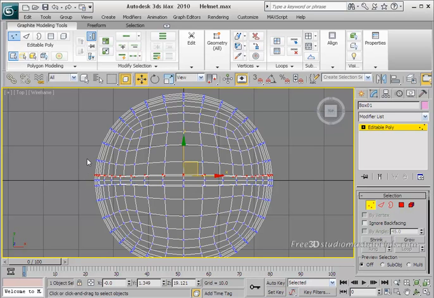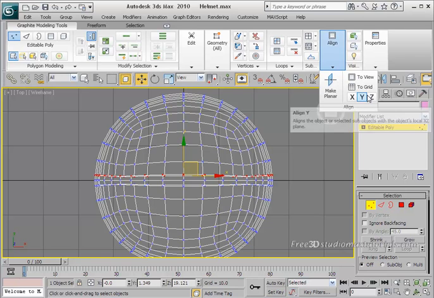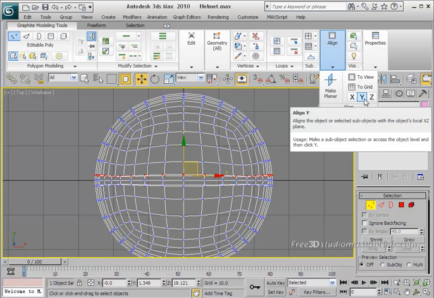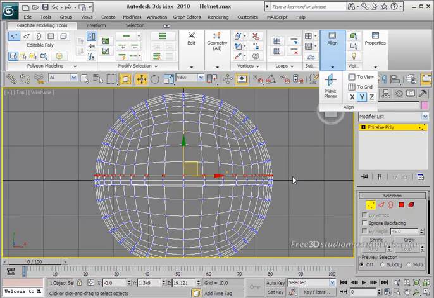Okay. Now on the ribbon and in the align panel, just click the align, and that time click on Y to align all the vertices along their average orientation on the Y axis. Okay.